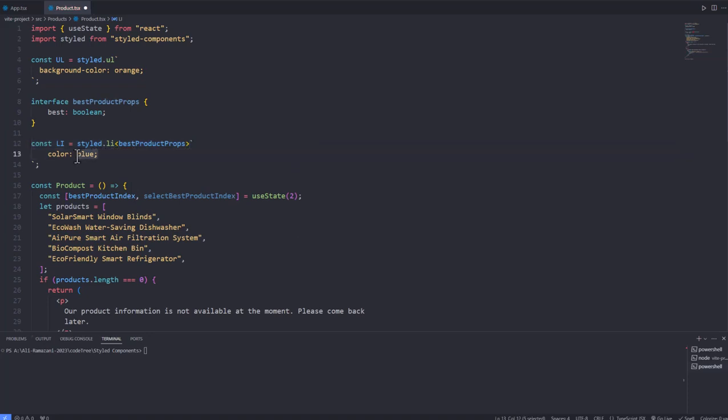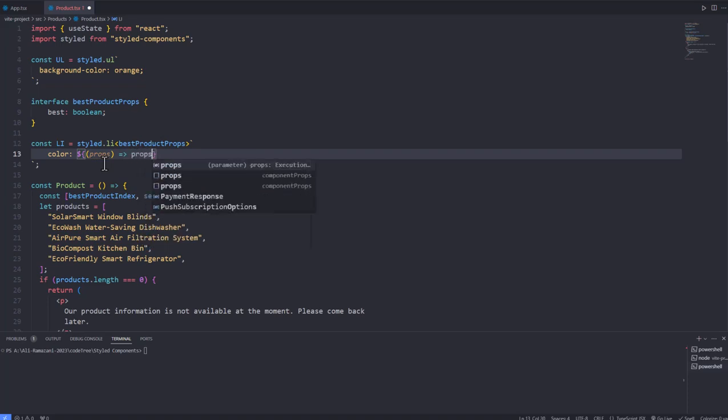And then here we can pass a conditional, so it's going to be in JavaScript. So let's say we have props, and these props have a Boolean best. So we use a ternary operator. If it is true, we set the color to blue. Otherwise, we set it to nothing.